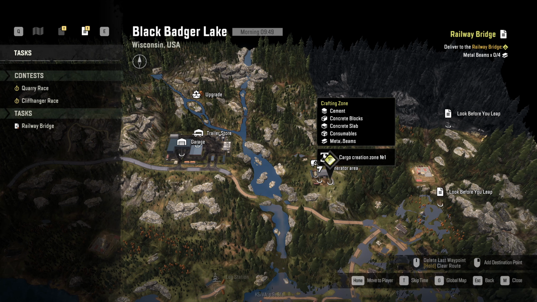Now, let's see. We have warehouses. So we have 1 warehouse here. Now they have concrete blocks, but not slabs. They have 2 more items, but it doesn't say what they are. Let's see. We have this cargo creation area here that doesn't make what we want. Okay, so never mind there.